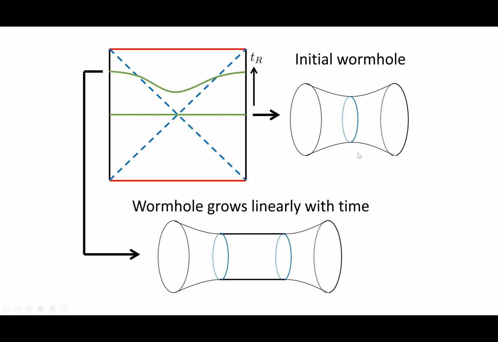So the initial wormhole is over here at sort of some relatively short thing where there's the horizon bifurcation surface here in blue. And then as you evolve in time, this wormhole gets longer and longer and longer, well after, say, the entropy has saturated or other simple observables have come to equilibrium. So the natural question is, what does this mean in the CFT?